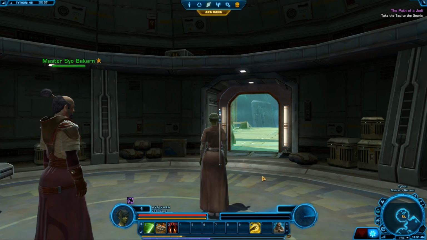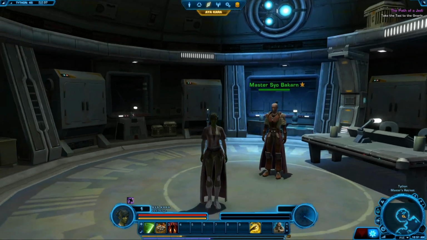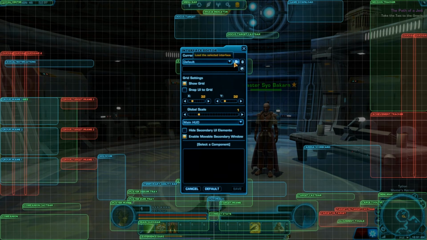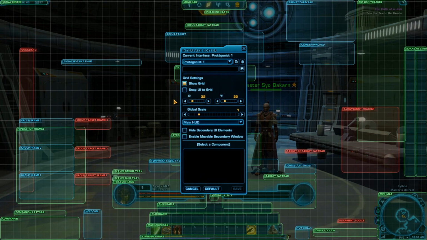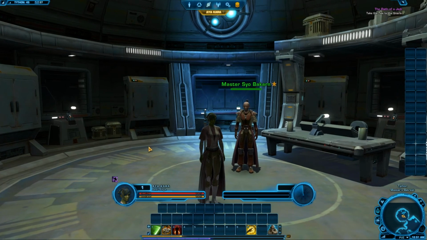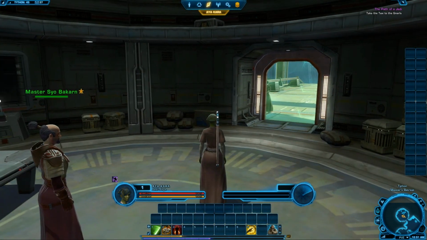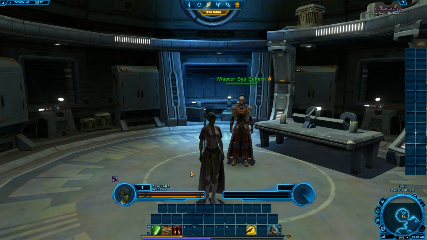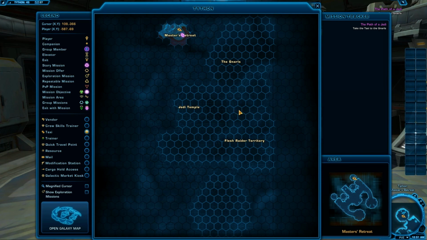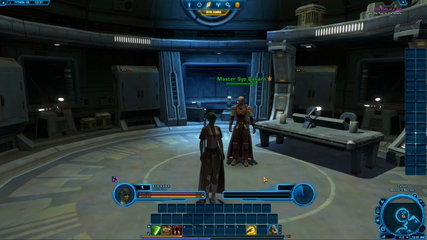Okay. So, welcome to Tython, everyone. I will probably spend some time playing with all my preferences, how I like to play the game, set up the interface like I just have, and when we come back, we're going to be taking a journey further from the Master's Retreat into the Gnarls, and apparently retrieving some ancient Jedi holograms, which are preserving some of the ancient Jedi's knowledge. Master CEO, do you have anything new to say?